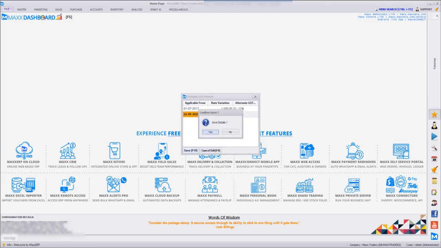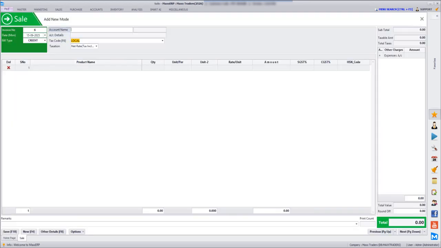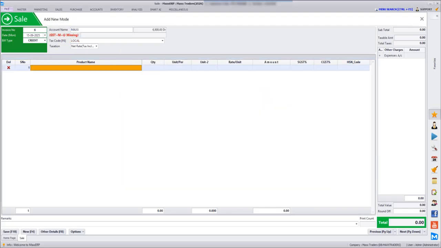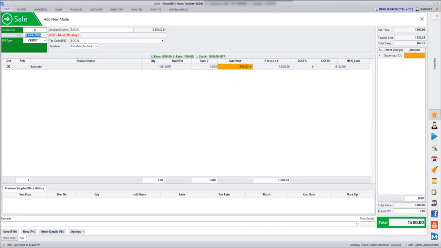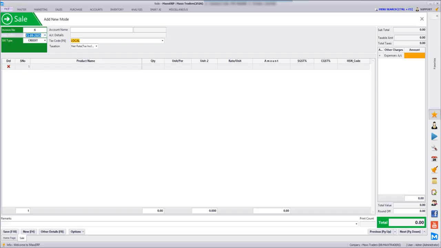And then we can just save. And then you can go to sales invoice, type the account name and the product name. So as you're making our invoice on 15th of September, it's taking GST percentage as 12, whereas now if you just click on new and change the date, so let's take the date as 22 of September.